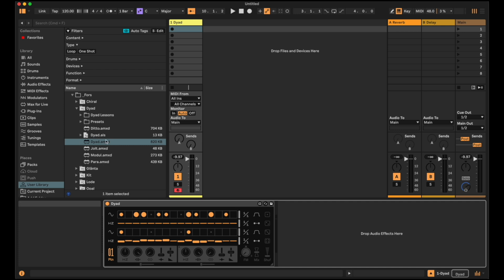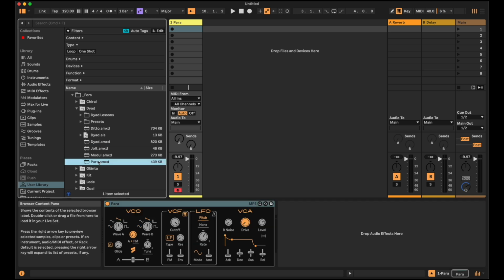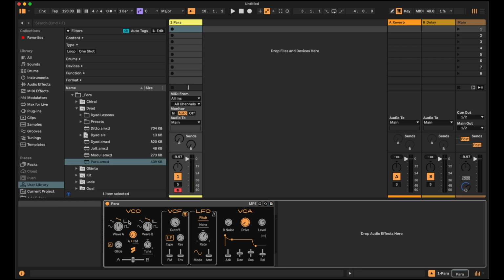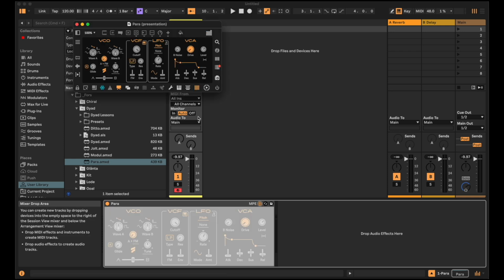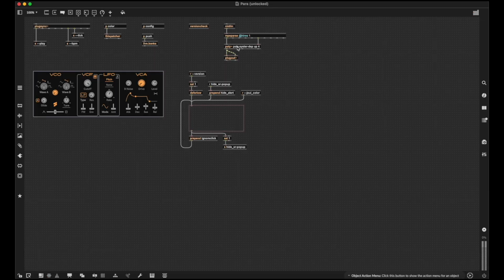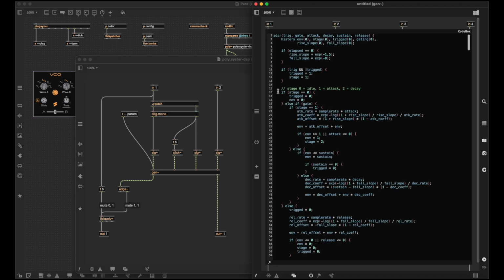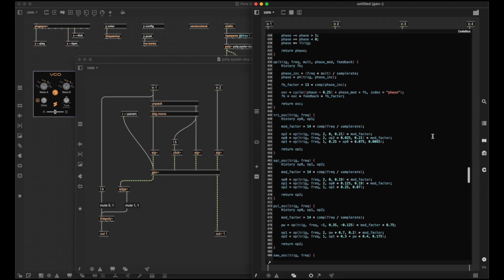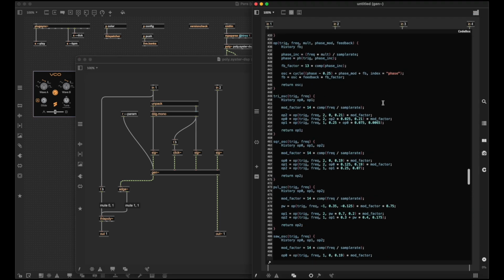So this device comes bundled with some other ones, like basically the different modules of the device you can use on their own. So they have one where it's just the VCOs. So these are those supposed analog modeled VCOs. So let's take a look at what that actually is. So I think this is where the DSP is. Yeah, okay. Here's the code. Okay, so here are those quote-unquote virtual analog oscillators.